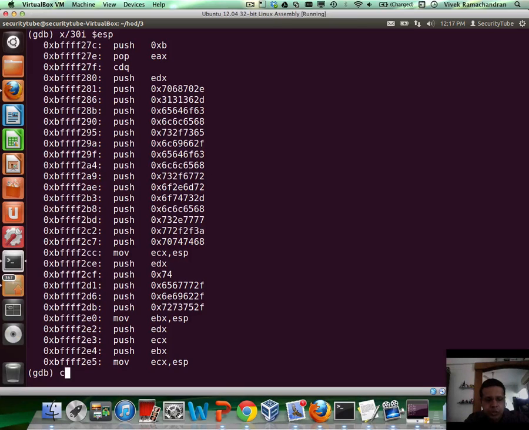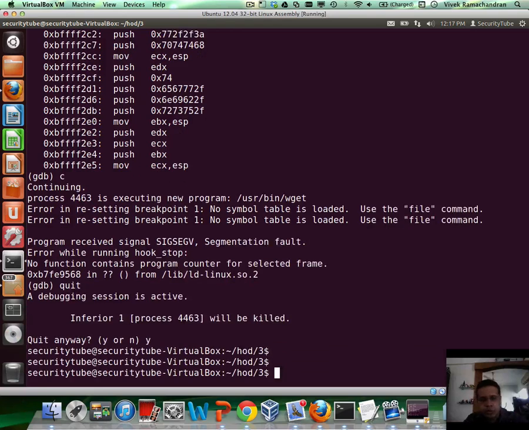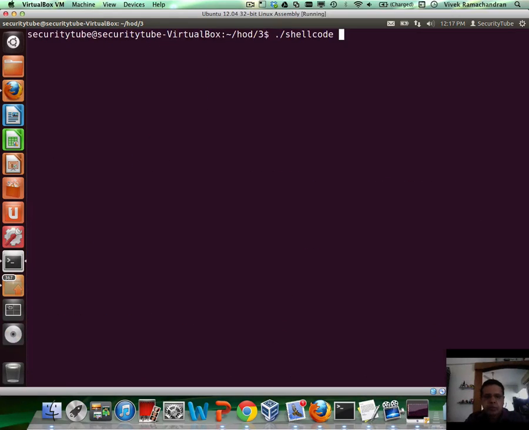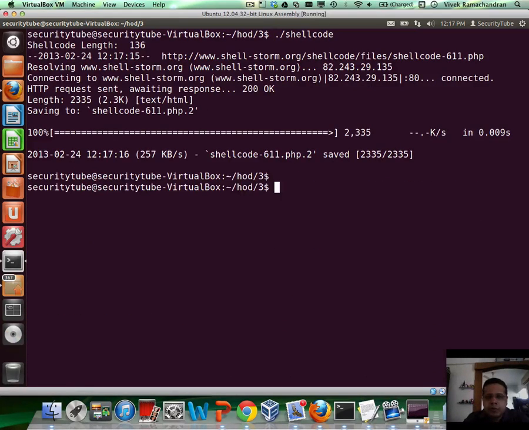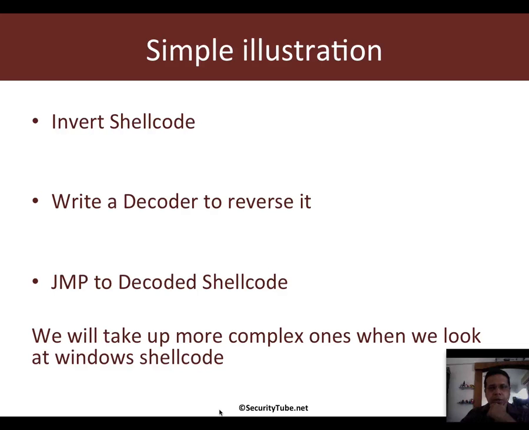And you could just do a continue, and you would actually see that the program would run. Now don't worry about it not going in here. Let's exit the process, and there you go, right? So this is how we can go ahead, decode the shellcode, put it all on the stack, and then point back to the stack. So hopefully this was clear, and I would recommend that you go ahead and try this yourself, simply because that is the best way to learn.